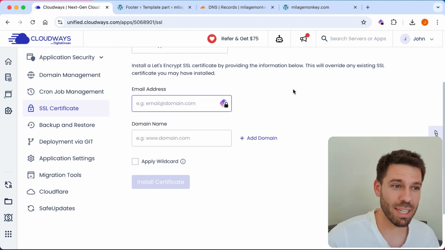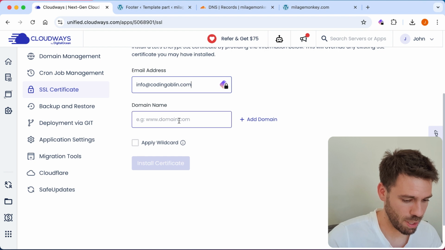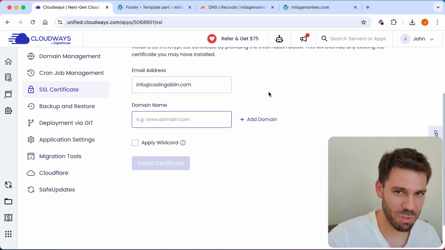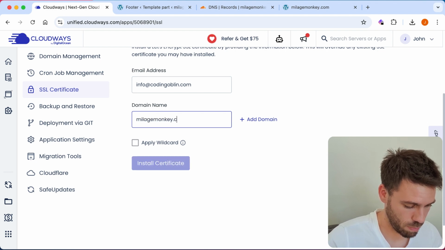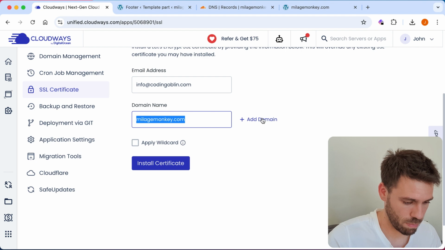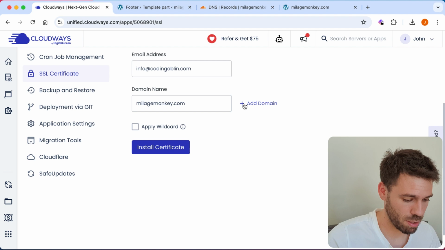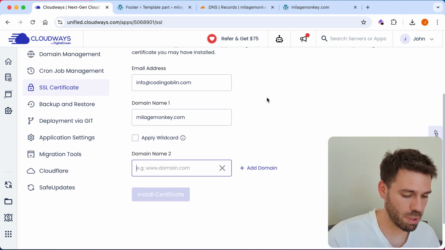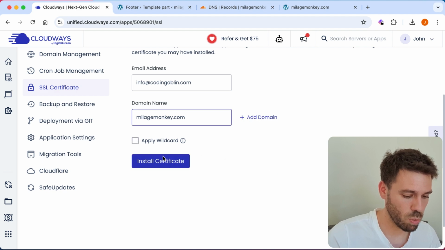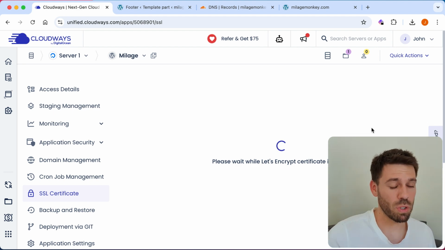I didn't actually read that message. Did anyone read that? Let's try again. Did I put the wrong domain in? I've got a feeling I maybe put the complete wrong domain in it. I have to watch that back. I don't know what I put in. Oh, do you know what it is? I'm not pointing at www. I think that's what it is. Let's just install that one. We can sort out the www later. I think I need to do a CNAME record.